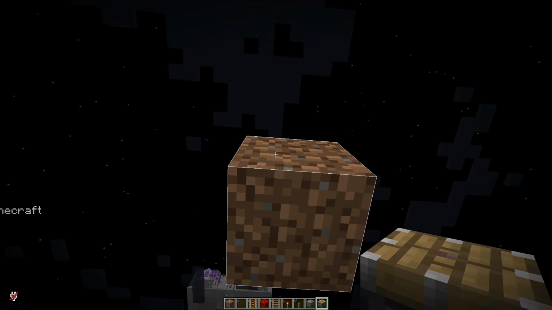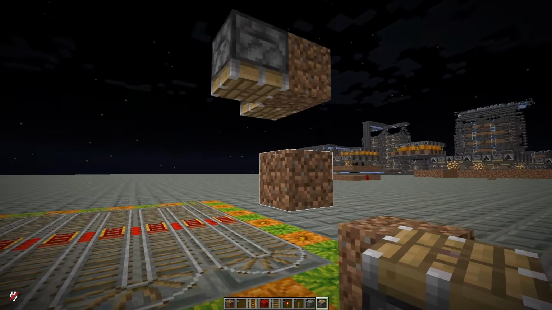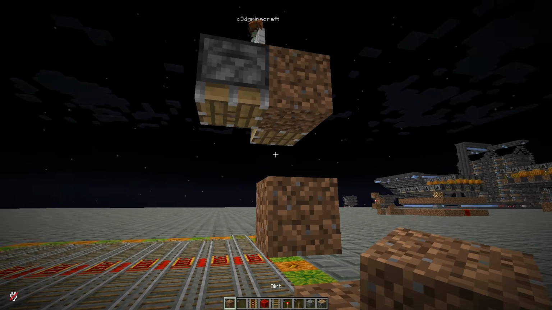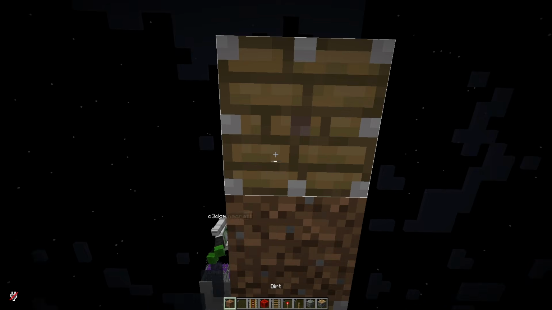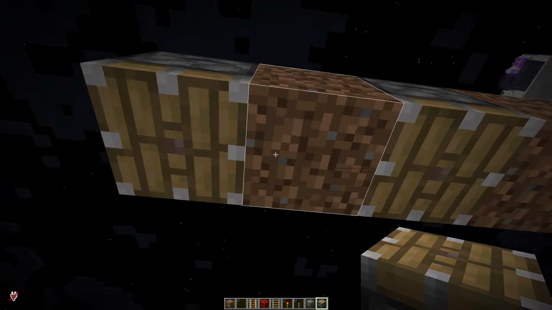The first thing that we're going to do is place down 2 pistons in the corner. Now, you can do this one of 2 ways. You can use temporary blocks in between each of your pistons, just like so, and just know that you'll have to go out and break them later.